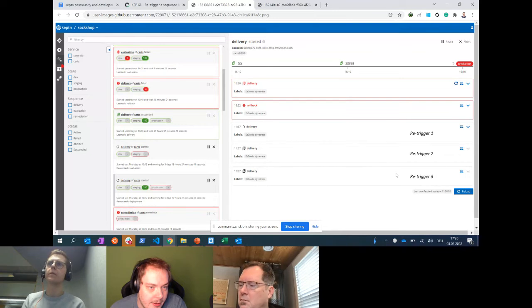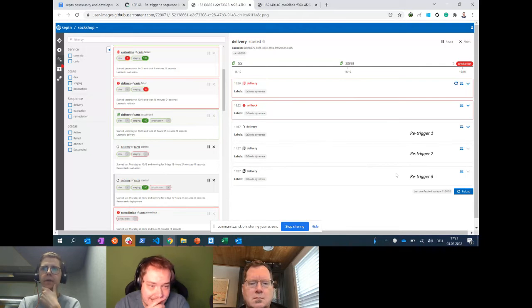And my understanding is that currently it's not dependent on the status. So basically you can retrigger even the successful sequence. Right. Yep. Is it as designed? That is as designed, yeah.